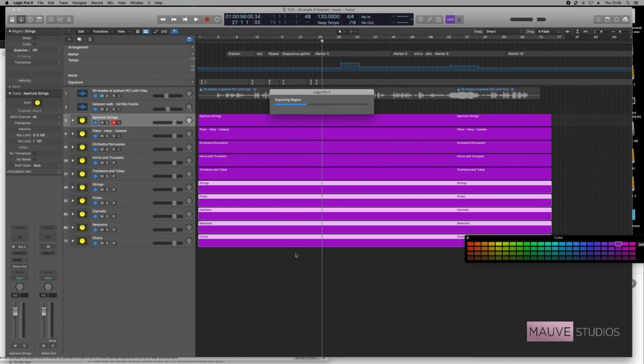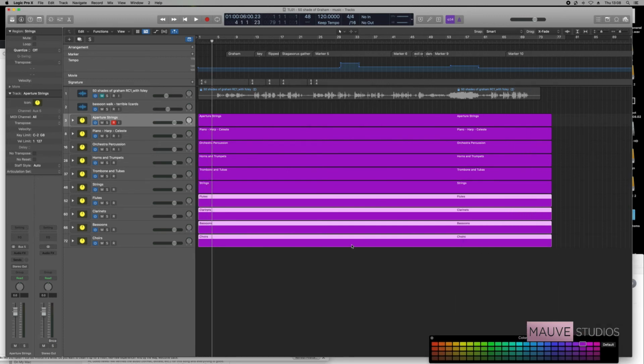And while I'm here, I'll do a bit more on this in another video. Say you only had a choir at the end here. You don't have to put the whole track of stems. What you could do is just have it so that the choir stem is here. And then when you load these into another project file, you just right click and tell it to move to the recorded position, and it will move everything to where it was.